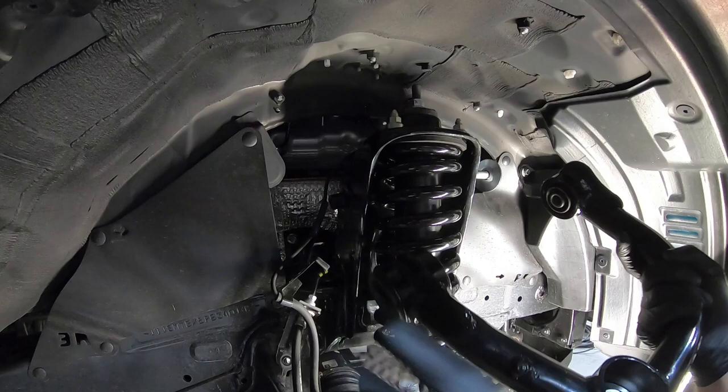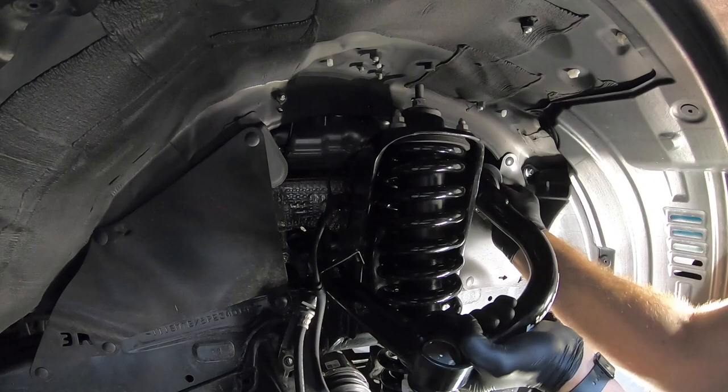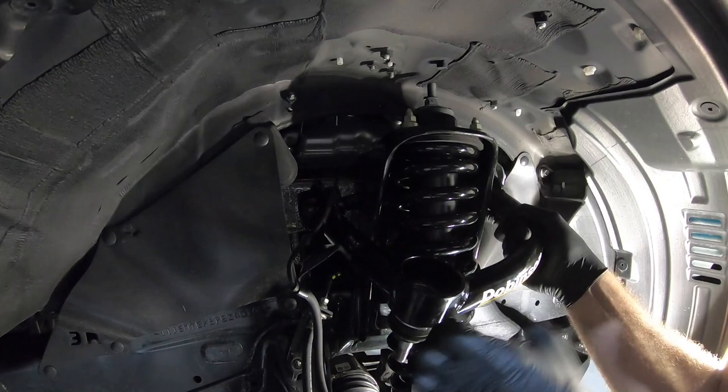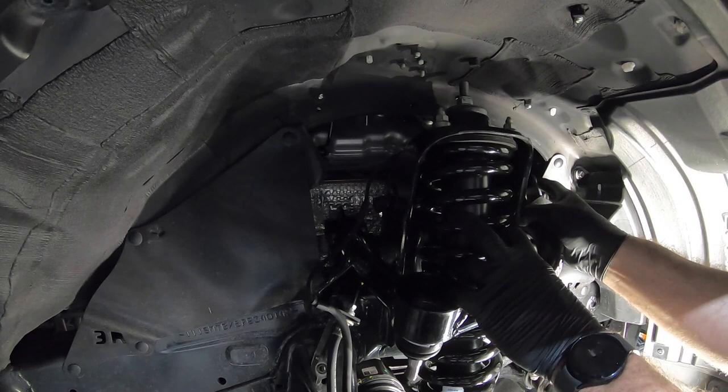Mind you, it goes under the ABS wire. Same method going back in. And feed it using the washer so you don't have to tear a bunch of stuff up. So you just take bites with the washer, slip it up into place. You have to finagle with it a little bit. I will say it's a little easier when you don't have a camera in the way.